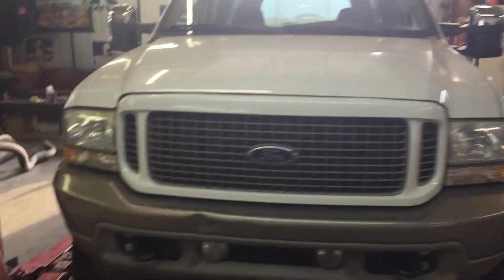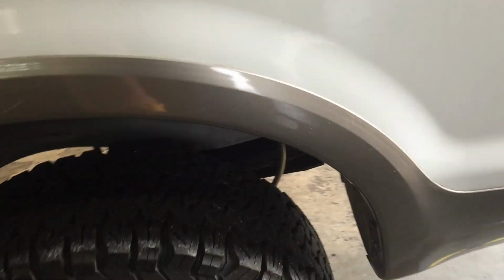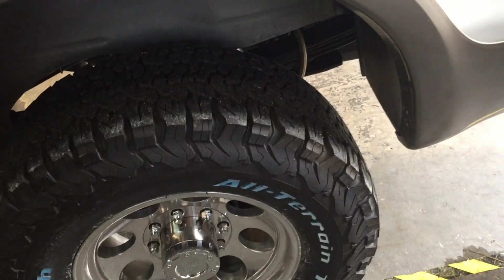Just come back from a test drive on the Excursion. Runs great. Runs good. But in order to save time, before it came up here from where they live, they had a bunch of work done. I really wish that parking brake was on the back side of the leaf spring, but that's neither here nor there. I got some other stuff here.